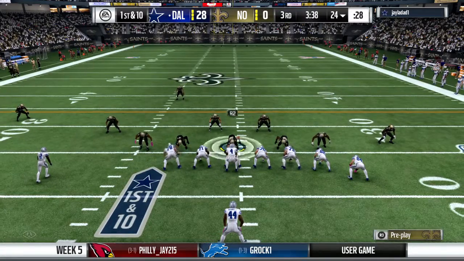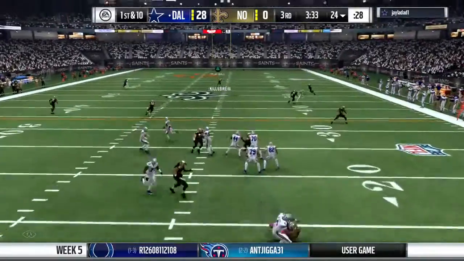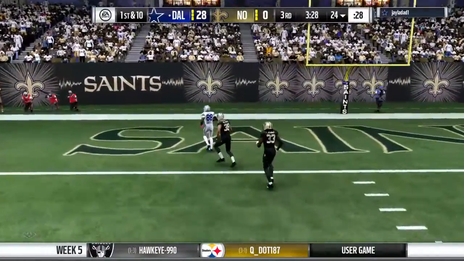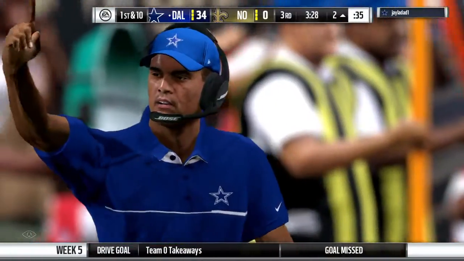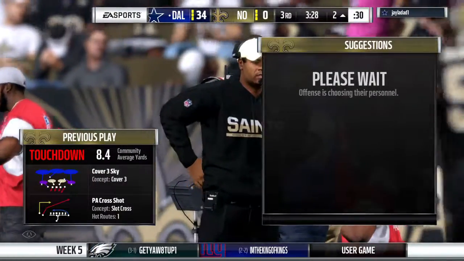Here we go. Now a play fake here on 1st down. He's going to go for a big play downfield. That's caught inside the 20. Touchdown, Cowboys. A big play there. 76 yards. And the Cowboys continue to pour it on.